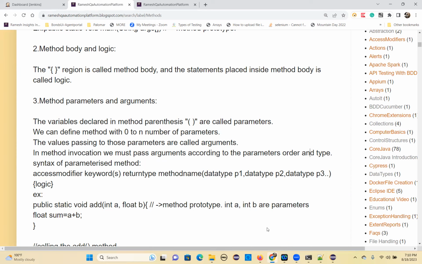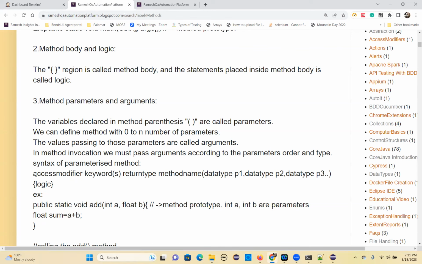A you declared as an integer, so first give an integer value, either 5 or 10. B you declared as a float, so give a float value second: 1.5, 2.2, 3.4, like that. Based on the type of parameter, the same type of value you have to provide while calling the method.